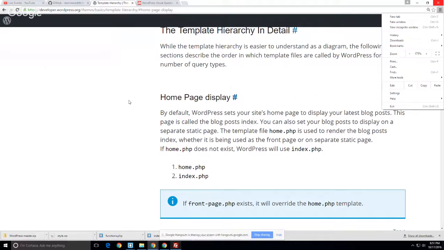It can be a static page, but by default it is the blog. And if you don't use the naming convention home.php, it automatically looks for index.php. But Seth is going to get into the front page, which is even more confusing about naming conventions, with multiple names that you can or cannot use, or I guess you can use all of them.